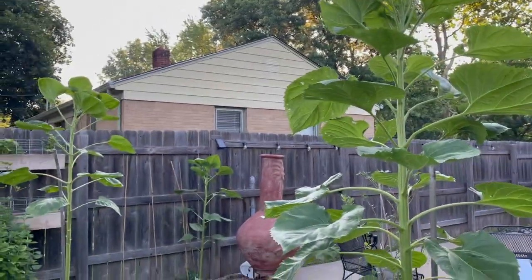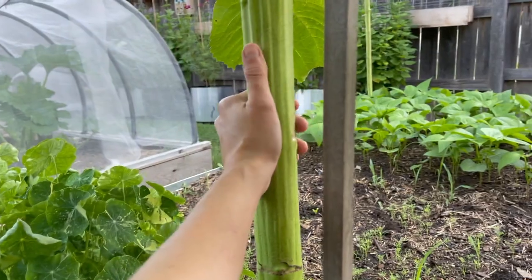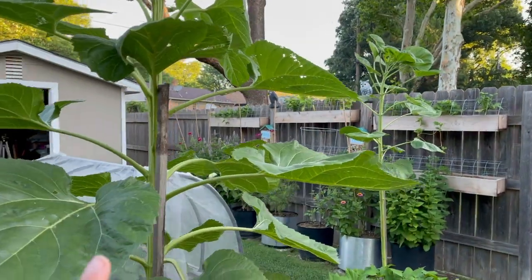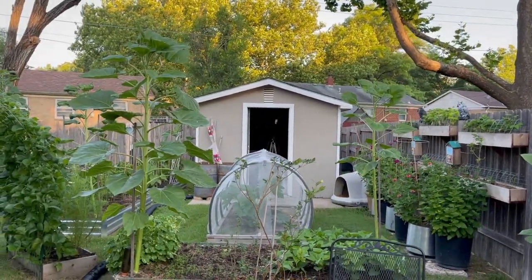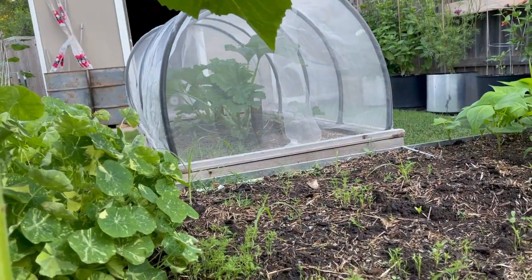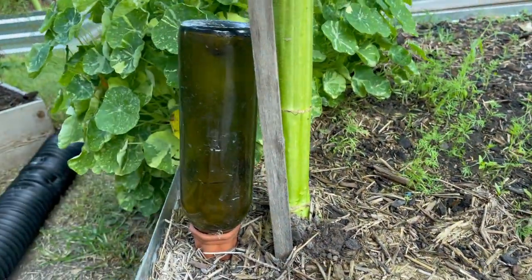The last update I really wanted to show you was the sunflower — I mentioned in my last video that I put a wine bottle and one of my terracotta stakes over here. Look at the base of that sunflower — it's insane. This is definitely going to be my biggest sunflower in the garden; the leaves are twice the size of any other sunflower, and these two were planted at the exact same time with a significant height difference now. I have terracotta stakes over on the trellis area with my cucumbers and also with my zucchini — it's a cheap little eight-pack and if you drink wine, beer, or any long-necked bottle, you can use it.